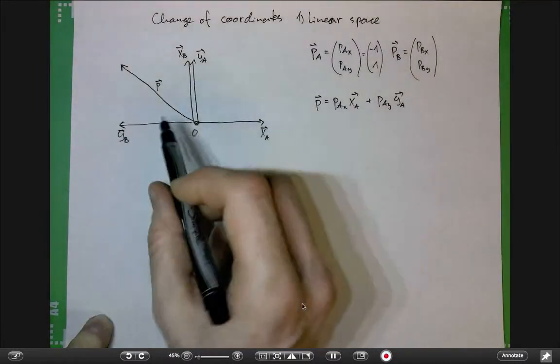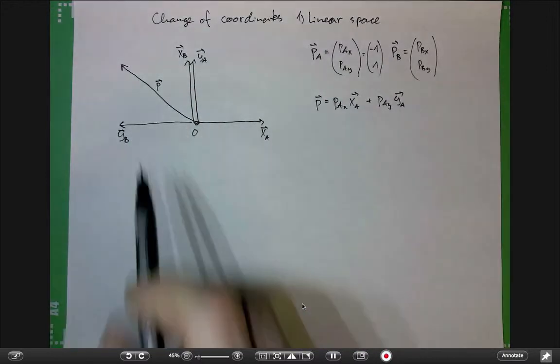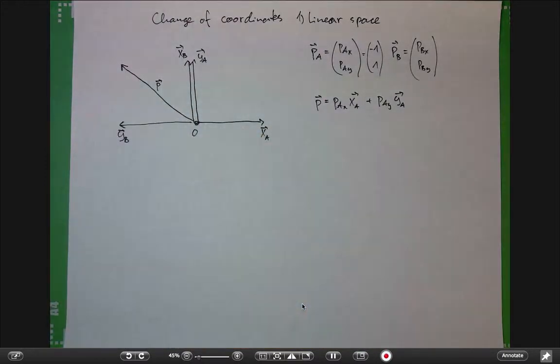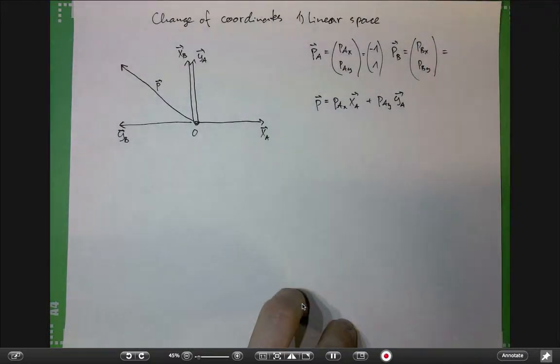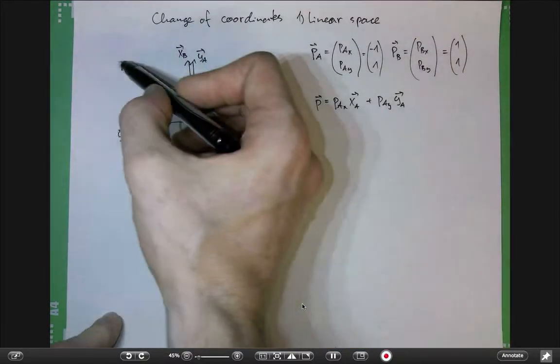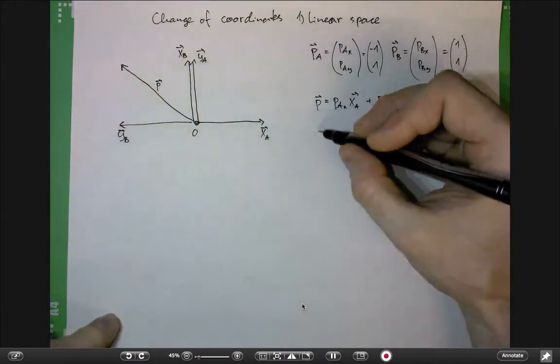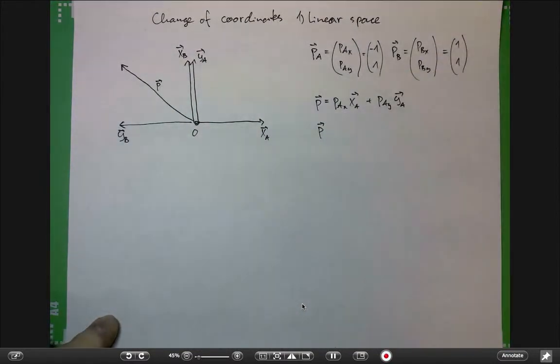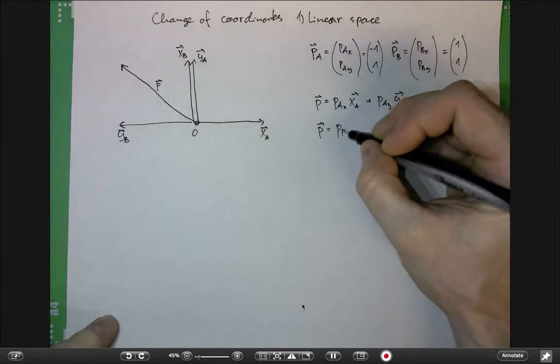How about the b coordinates for the same vector? p is still the same vector, but now I'm looking at its coordinates with respect to basis b. So what would be the coordinates there? 1, 1, exactly. All I need to do is take one vector yb, one vector xb, add them together, right? It's always the same vector in both cases, except that it's expressed in different coordinates with respect to different bases. That's the point I really want to make in this lecture, so you get it.